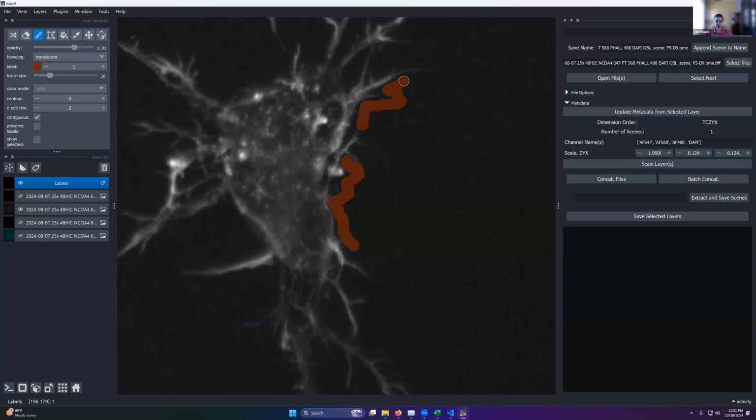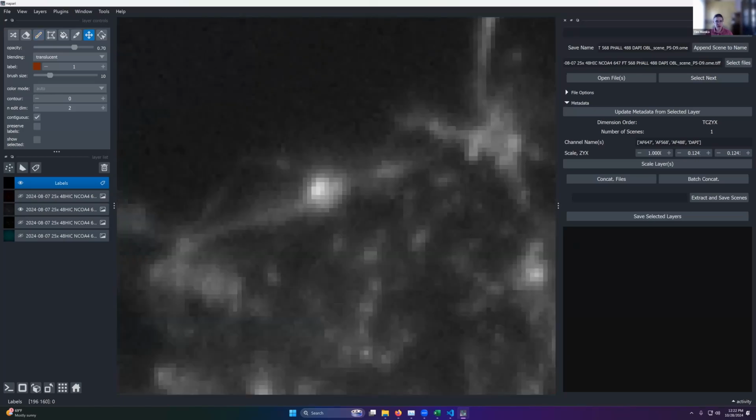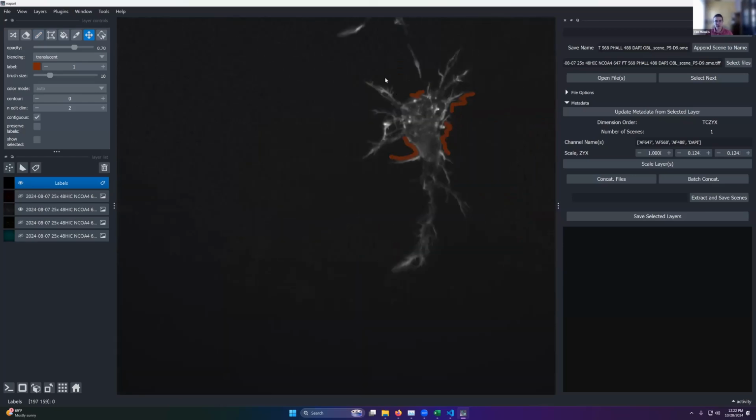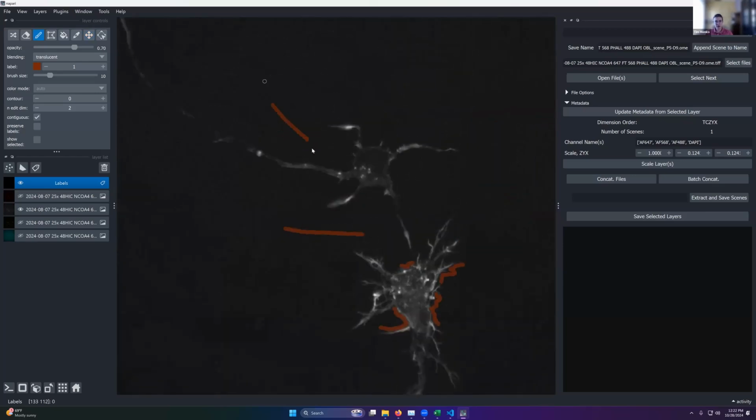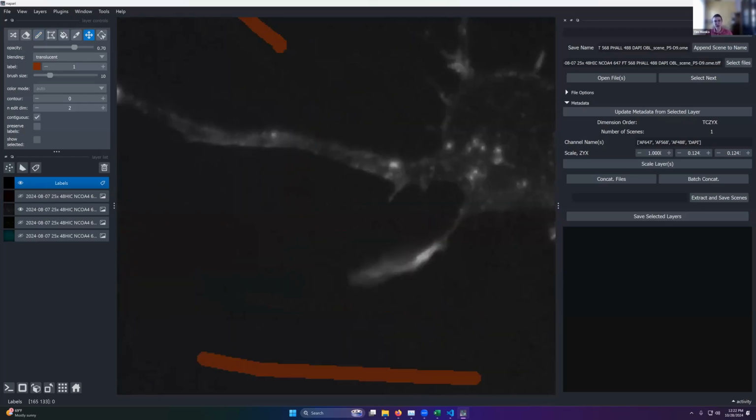So I like to go around the edge. I'm just trying to tell you the logic of how I do something like this. Because as you can see, on the edge of this there's a blur, but that's not the signal that we want, and we can help train the classifier. We can also just do some stuff out here. There's nothing really out there, but you're saying, if you're making a decision, you want to know what label 1 is, just look in those areas and make decisions based on that.